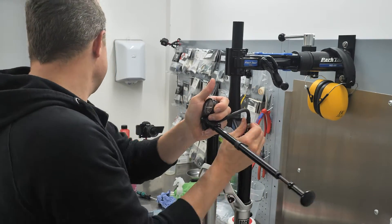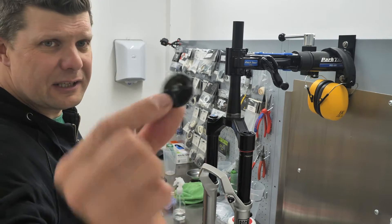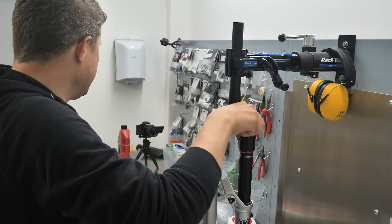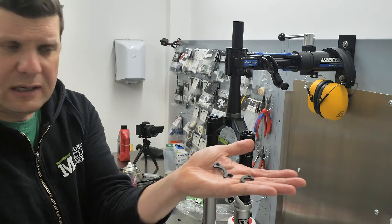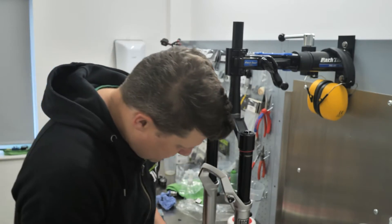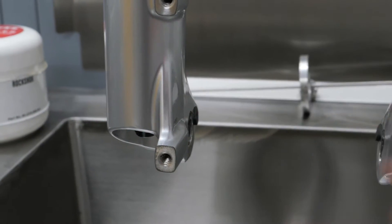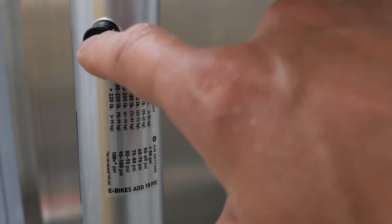At 50 psi. I have to say I am liking the new top cap — I could actually imagine getting a grip of that with cold, gloved hands and having some sort of attempt at undoing it and getting some air in there mid-ride. In the box, we get two volume spacers, star-fangled nut, stickers, little spacers that go at the bottom of the fork which will make it a whole lot easier to get your front wheel in and out. Rebound knob with a jackalope and tortoise. This new design is really nice to see — no paint overspray on these, and nice clean-faced brake mounts. Reduced PSI and we have our little pressure reliever.